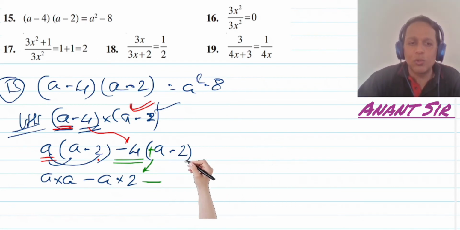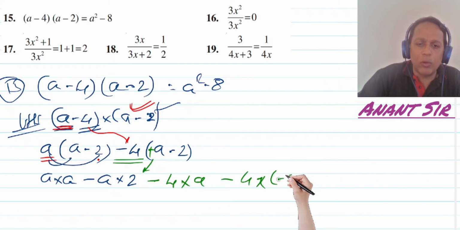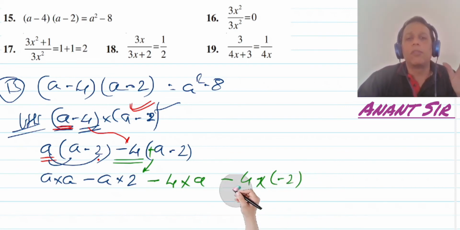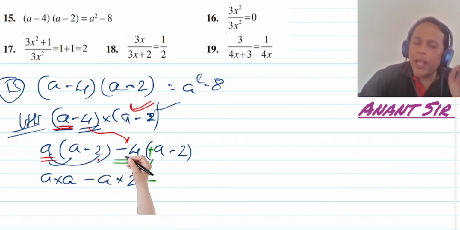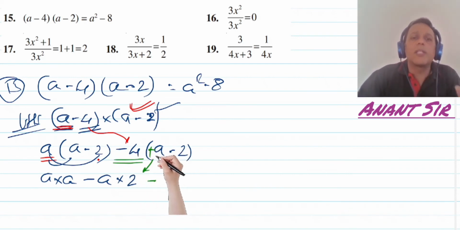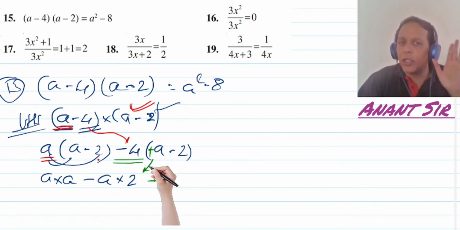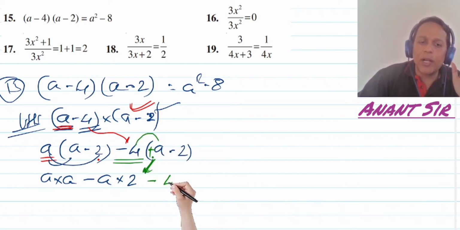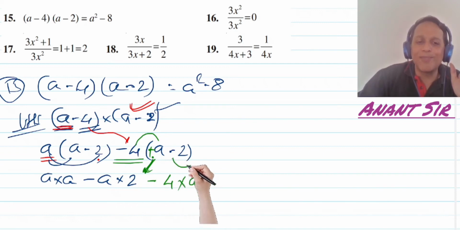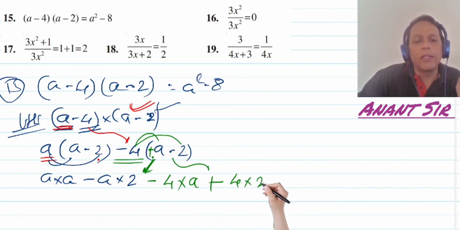Okay, what many students do? How they solve it like this? Minus 4 into a, then they give this minus 4 into minus 2, and they get confused with the signs. So I am telling you a simple thing to remember, that if you are multiplying by a minus term, change the sign of all the terms in the bracket. That's it. And then forget the signs, just multiply the terms. So this plus becomes minus. Now just multiply the terms, forget the signs. 4 into a, this minus becomes plus, then again forget the sign, just multiply the terms. 4 into 2, that's it.